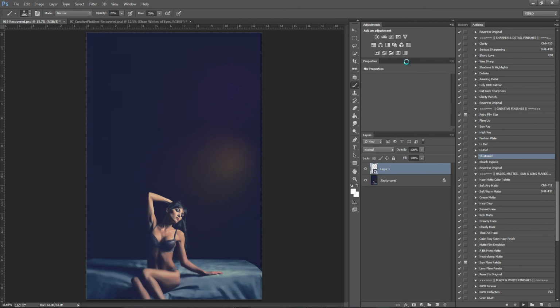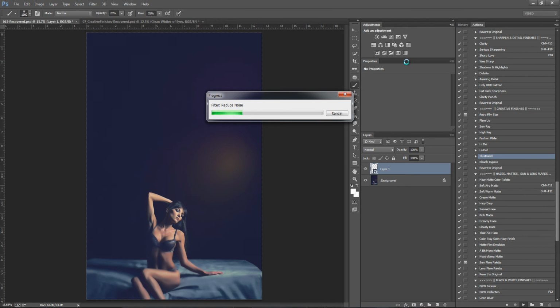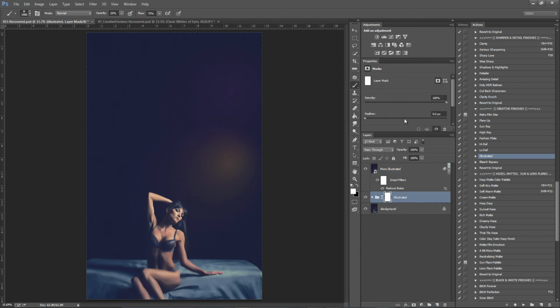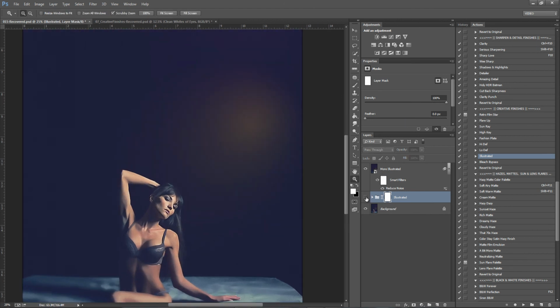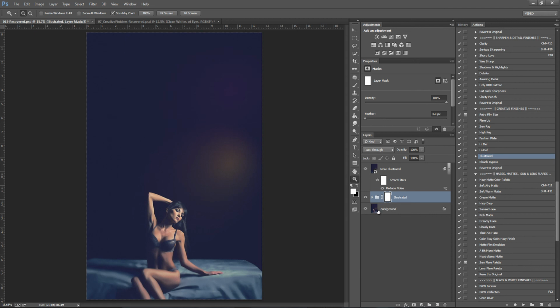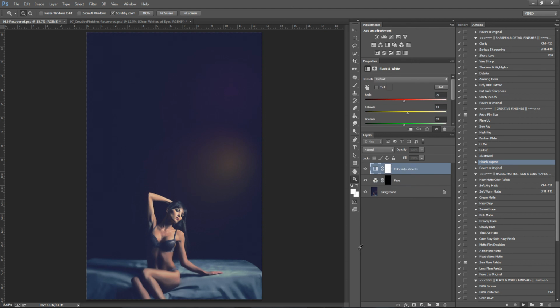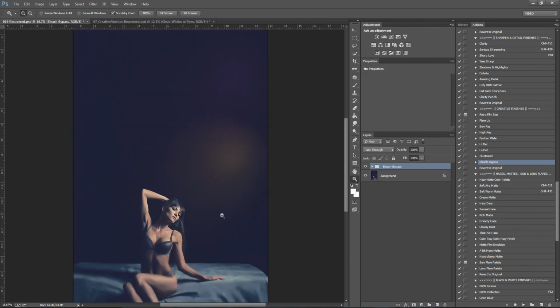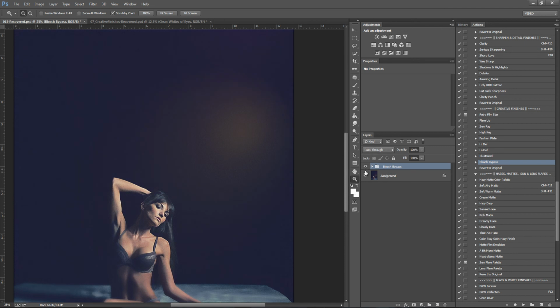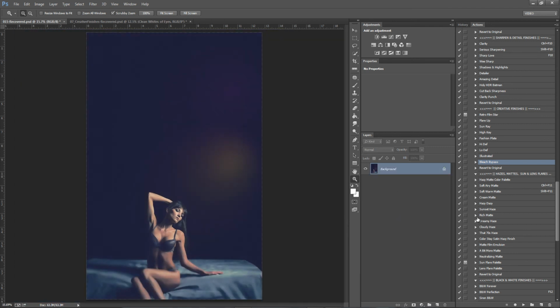Illustrated, just to give it kind of an illustrated look. So you can see it's kind of a painterly look. We got bleach bypass, which mutes it out. Actually like that. And that's Creative Finishes.